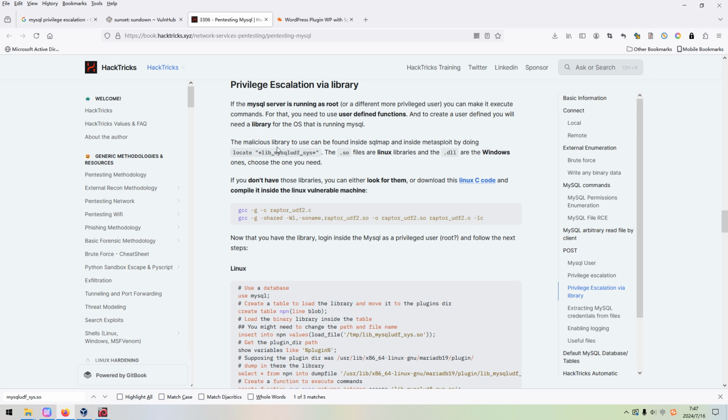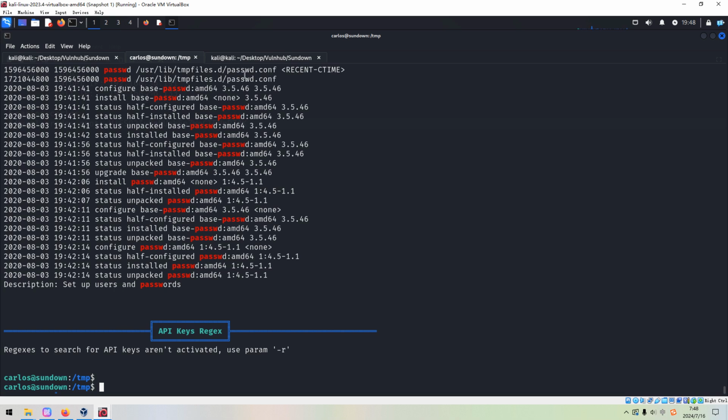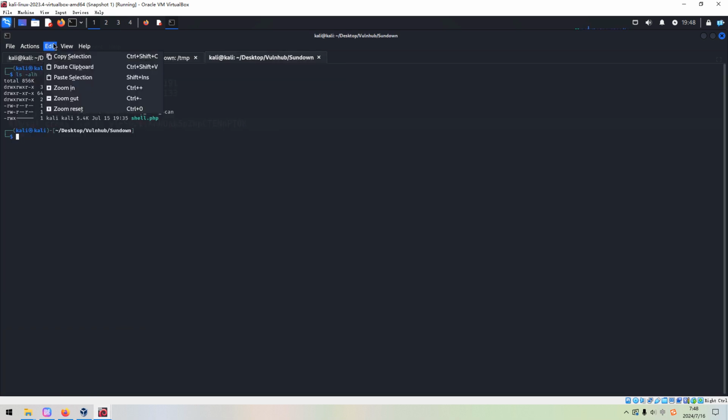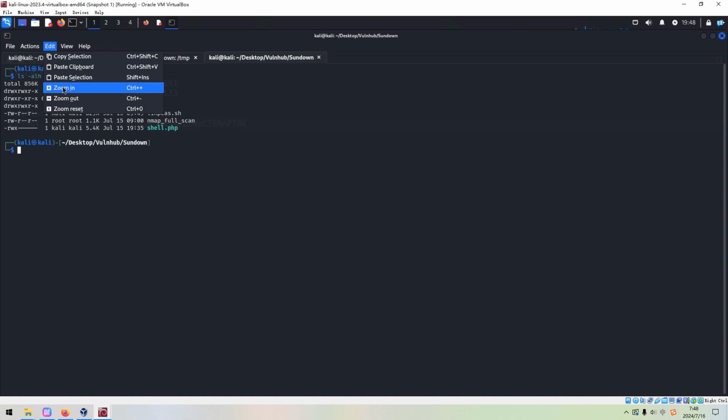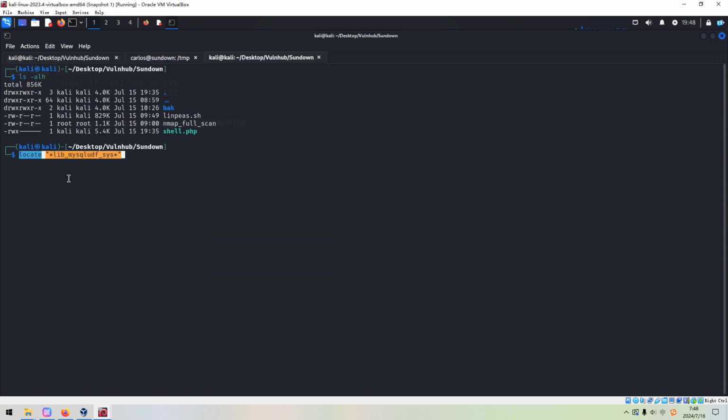Of course, first of all, we need to get the library, the malicious library. Actually, in Linux, we do not need to download it from the internet. Linux has this library. For us, we just locate it. Maybe we just copy the command here. And maybe I zoom in the terminal, paste in here.